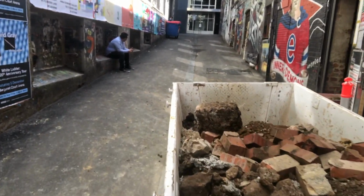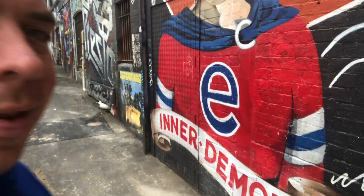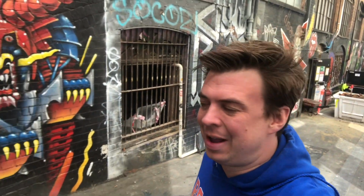We have lots of rock things and that tip full of bricks, because just over here there's a big construction project going on. Up until just last year, this was the site of one of the best rock venues in Melbourne called the Cherry Bar. They were evicted by the landlords, but they've actually been sent just a block away from here. It's known as the place to go where you can get that sticky floor vibe of a grunge rock and roll venue.